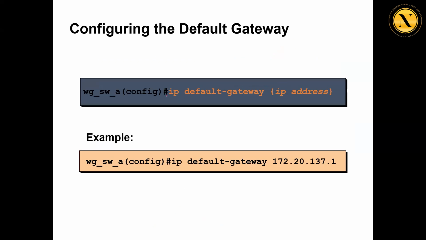And now, if you want to give a default gateway, go on the global mode, just type ip default-gateway. First, specify the protocol: IP or IPX or AppleTalk. So we are only and only concerned with IP. Default dash gateway. And now you can type here 10 dot whatever it is, right? So we all know now how to give the host name, how to give an IP address, how to set the default gateway of a switch.